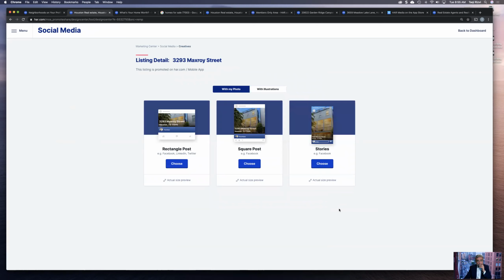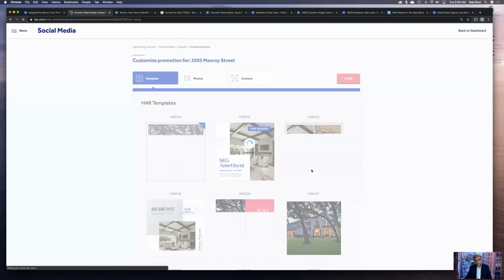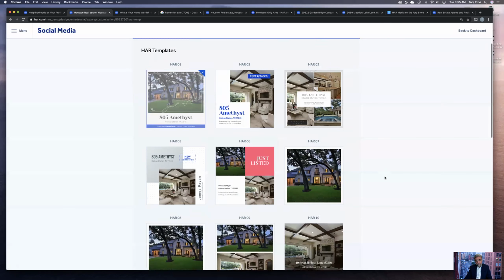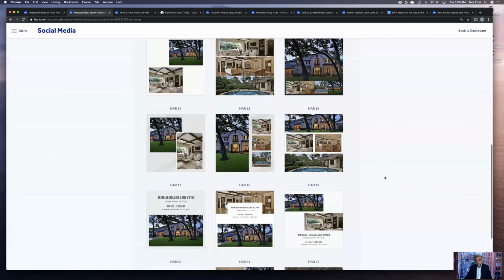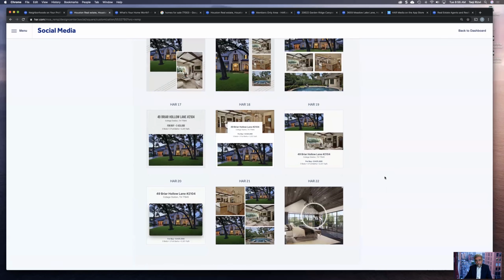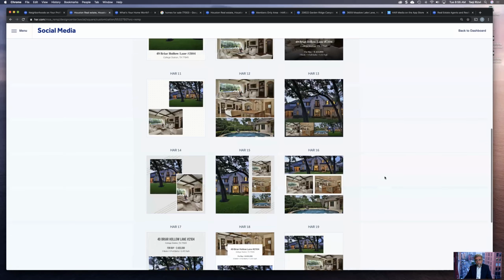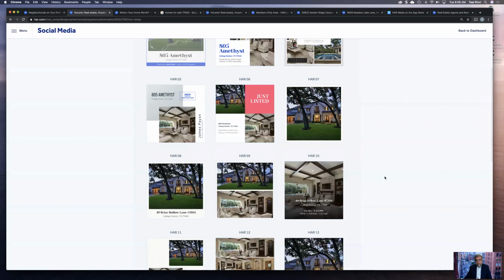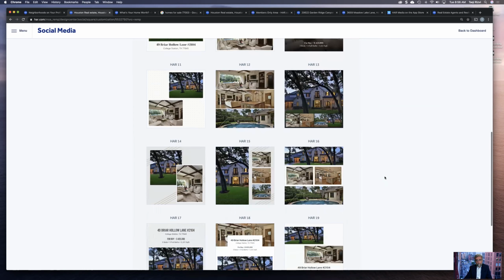Now, depending on what graphic I want to use, I can choose a square, rectangular, or this. For example, Facebook, LinkedIn, and Twitter use this size, and Facebook uses squares and all of that. Let's suppose we are doing it for Facebook, so we're going to do a square. And these are all different templates we have for the square available for you to choose from. Okay, so let's suppose I choose this one.